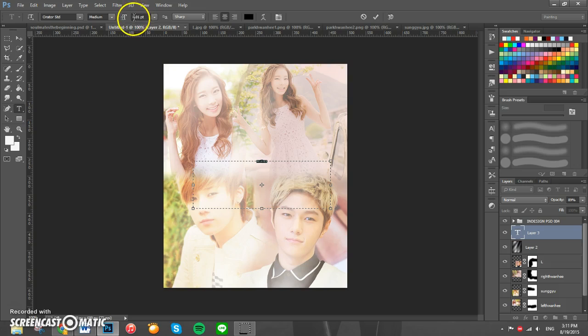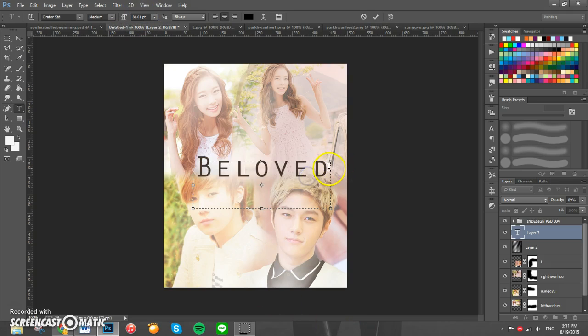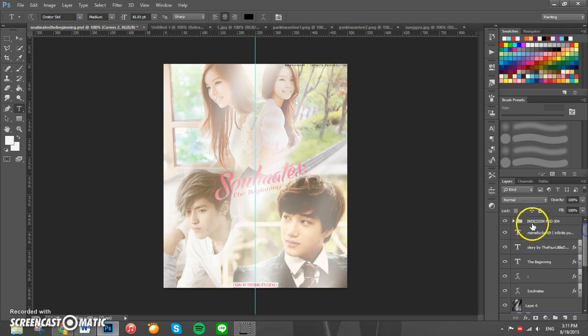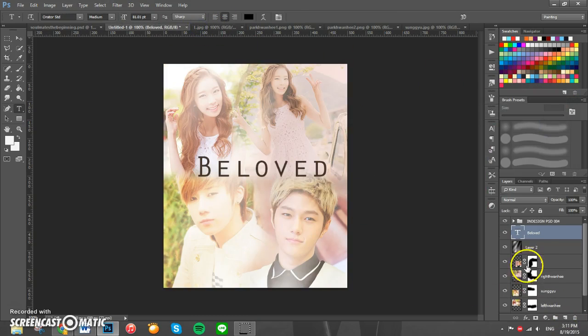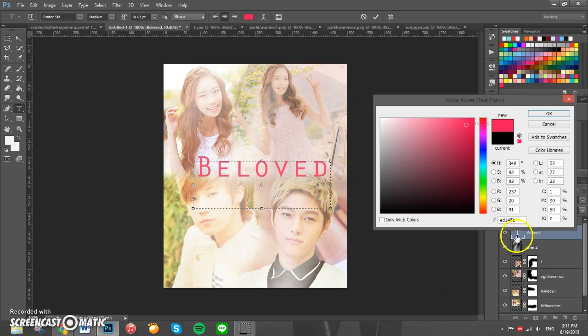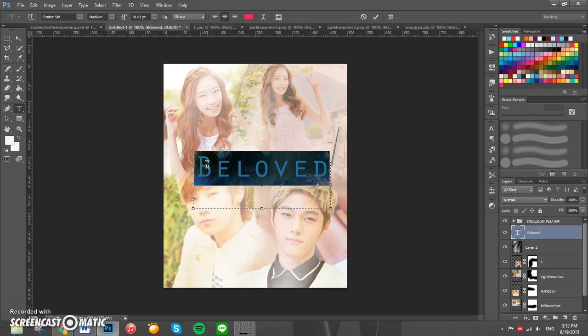And the font size is 81, but you don't have to put the 0.01, I just keep that there because I don't know how it got there, but I was lazy to change it. And I don't remember what the color of the text is. Okay. Sorry about that. Okay, so the color that we're going to use for the title is going to be this color right here, which is this code, and click OK. And this is not the font we're using because that would just look terrible.